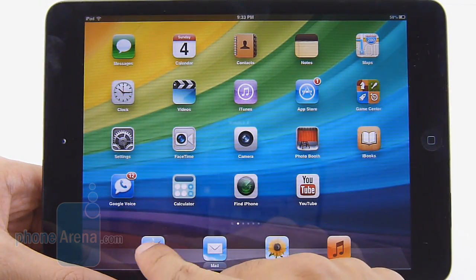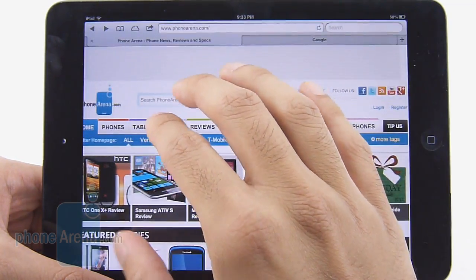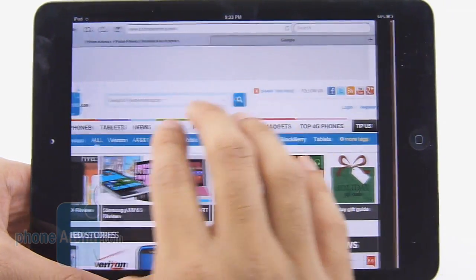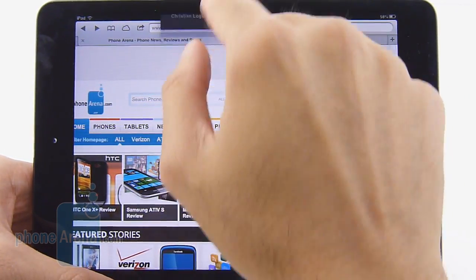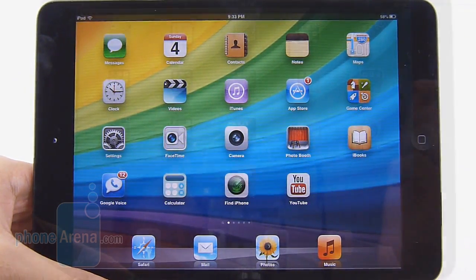But the other cool thing that we like about it is the gestures in play. It still has the same gestures you find on the other iPads. The 5-finger pinch gesture to quickly get back to the home screen. You could even use the 4-finger gesture to actually switch between open applications. It's very useful and also practical. And of course, the notifications panel has all the stuff we'd need, and on top of that you could even post to Facebook and Twitter.